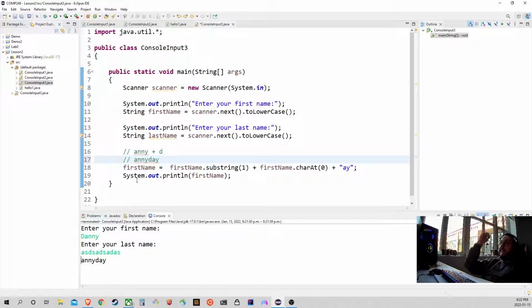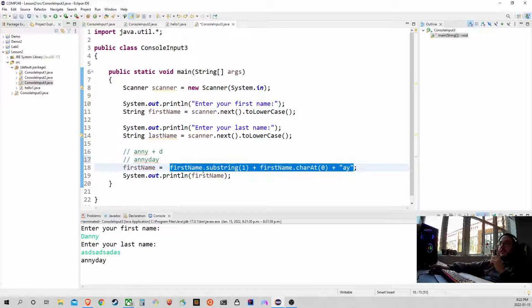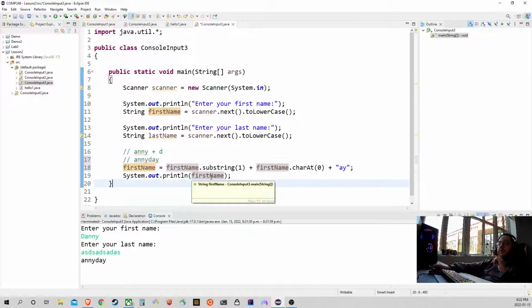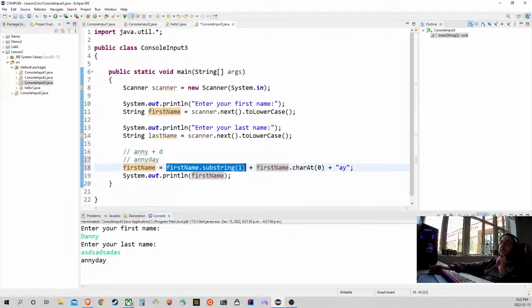You can modify it and I think what happens is that it does all this first and then it reassigns it to first name. So you could do a bunch of stuff to it without affecting it. Because what I was worried about is that if I did first name dot substring at index 1, technically that just takes the substring of that. Oh no, that is fine. I don't know what I was worried about. Yeah, this is totally fine.